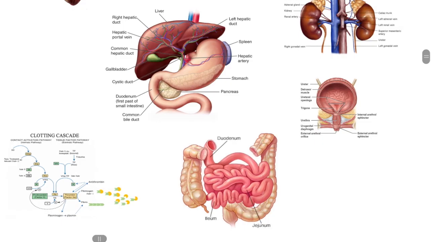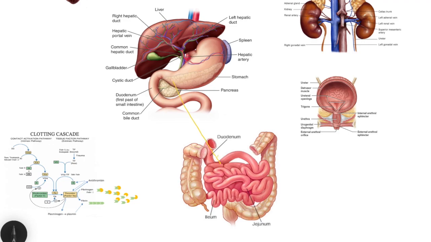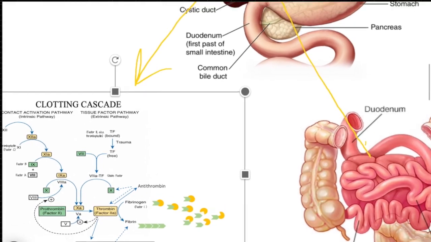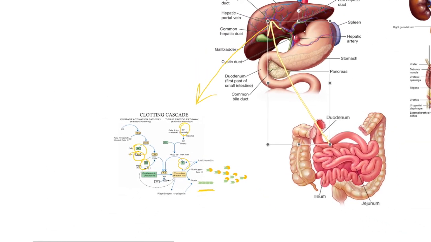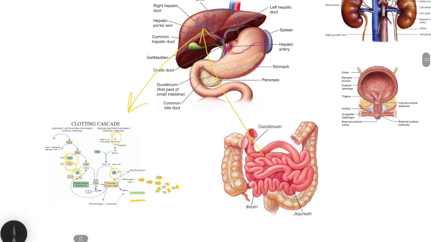So I just want to look over here at this little diagram. We've talked about all that nutrient-rich blood that's traveling from the duodenum to the liver, right? We've talked about the clotting cascade. We've talked about how the liver is responsible for all of these factors here. So you remember this now, right? If we look closely at it, you remember we needed factor 10 down here in order to create thrombin, and then fibrinogen that changes into fibrin. And all of this is how we cause our blood to clot when we need it to clot, right? All of these things, this factor 3, all of these outside factors, factor 8, factor 9, these are all made in the liver. So it's really important to remember that if the liver is not working, our clotting time is going to be off. And that's actually why we use PTT or PT as a liver function test.